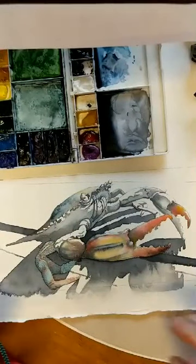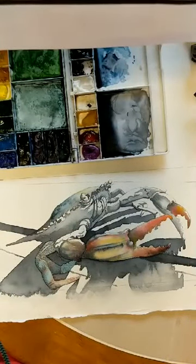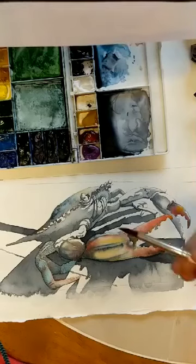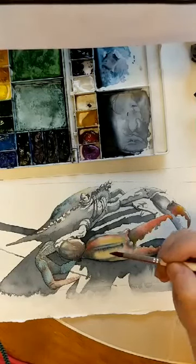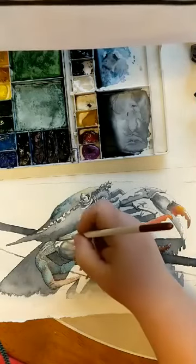So as each piece dries, I can go in and do a different section. That's kind of what I'm doing, moving my way around to all the areas that are not wet at the moment. Not that I can't fudge it.